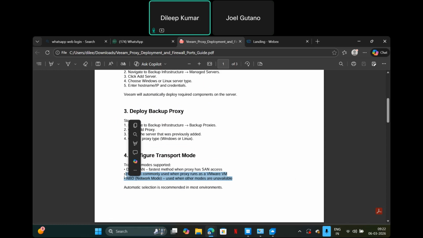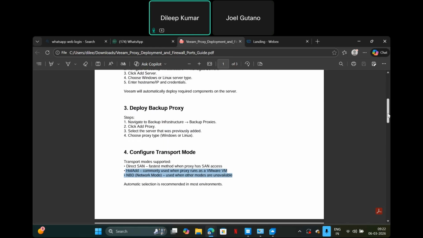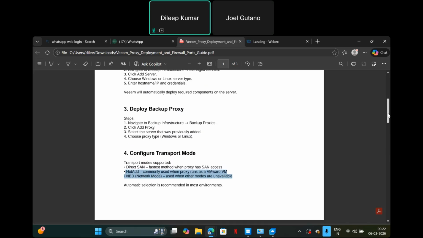Since yesterday, when I was showing the proxy properties, one of the jobs I faced recently, one of the backup jobs, all the backup jobs were failing frequently. So I raised a case with Veeam, and Veeam changed a few proxy settings on the back end.